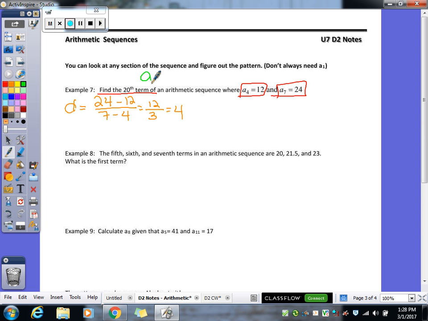So now if we think back to our formula that I gave you on the first page, why does that formula not really work right now? We don't know what the first term is. So that's a lot of work to find our first term and then our 20th term. One way we could go about it is if you set up your table here, you could keep going all the way to the 20th term. Or we could find our first term from this table, couldn't we?